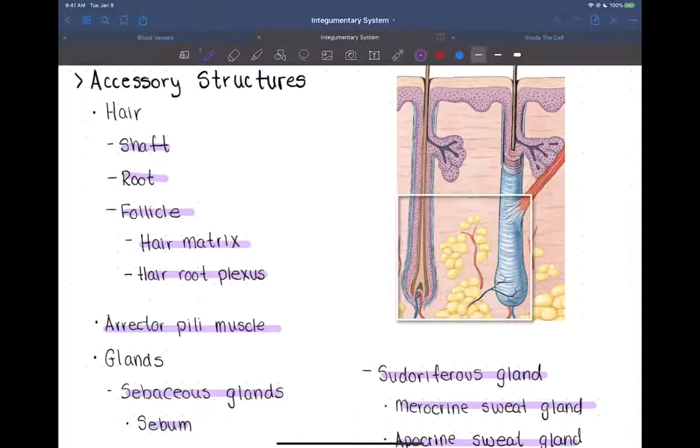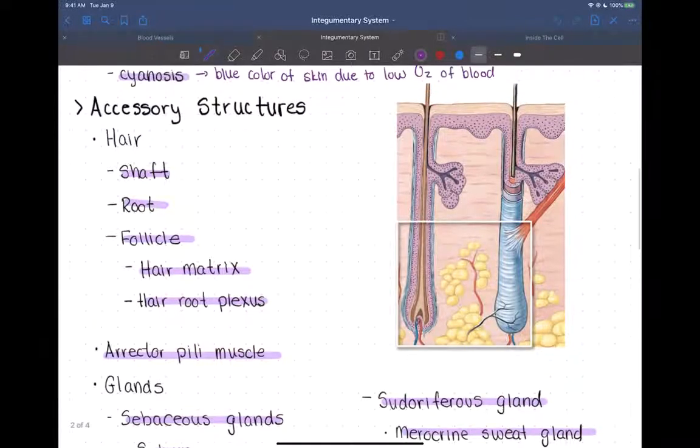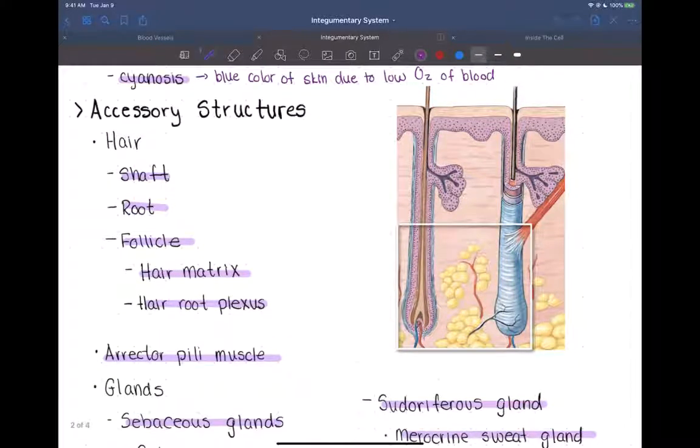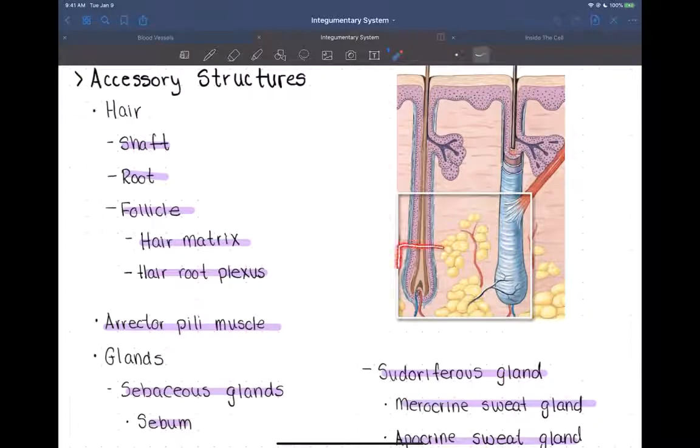some of those structures. So with the hair, it's broken down into the shaft, which gives hair its color. So we have the shaft of the hair, and typically that's going to be above the surface of the skin. And then you have the root of the hair that is going to be below the surface of the skin. Okay, and so we also have the hair follicle, which would be located down here. All right, so we have our hair follicle. This is where all the growth of the hair is going to occur, okay? So that's where all the important stuff for the hair to live is located, okay?